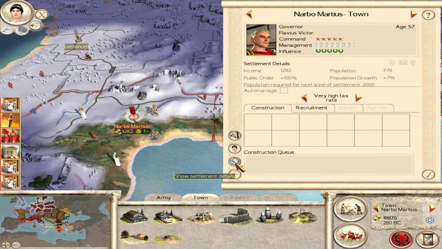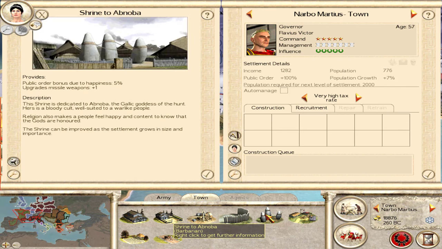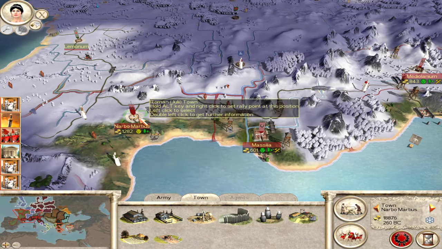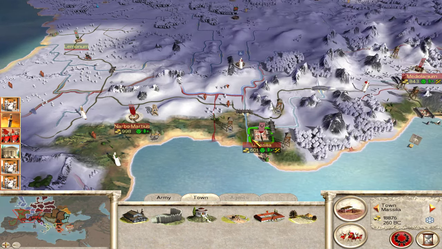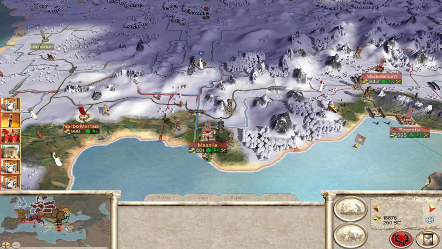All right, let's take a look at this settlement. We've got another shrine to Abnobo, which is good for missile weapons. Cool. I really like that shrine. I wish we could build something to improve our missile weapons, but the Julii don't really have any improvements that can... Let's go to them on low tax rates so our population can grow. We don't really have anything we can build here. Maybe we shouldn't have enslaved them, but it's too late for that now.